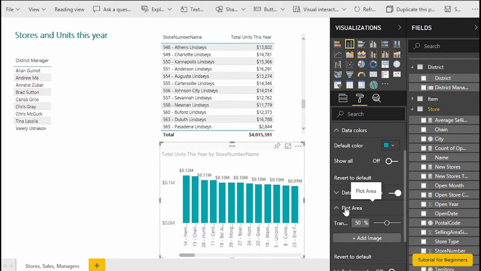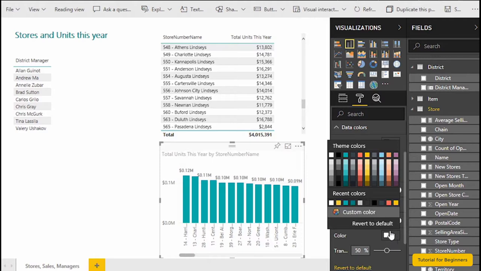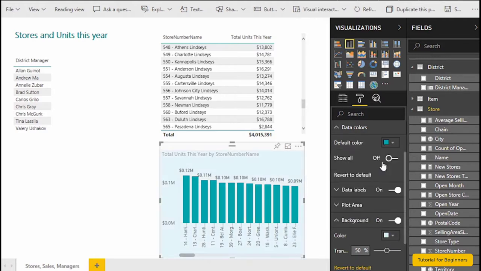The plot area has a particular level of transparency. I can also add an image behind it. I can do some really cool things with charts here. Almost anything I can do with Excel I can do here in Power BI in terms of what a chart looks like. If I turn the background on, then I can supply it with a color. For example, I could put a pale blue wash behind this.